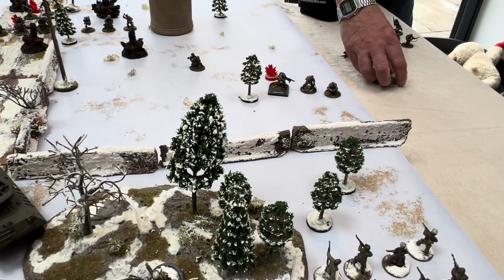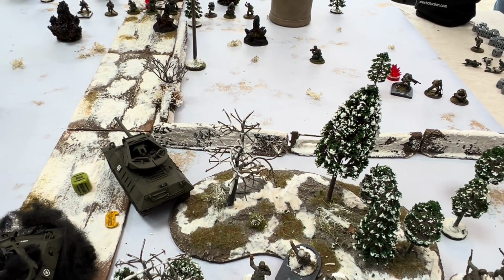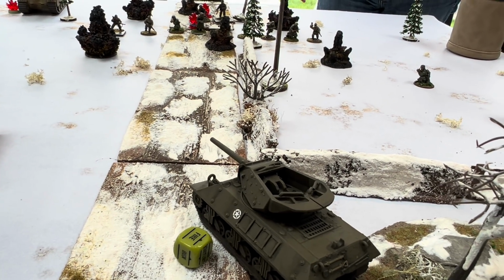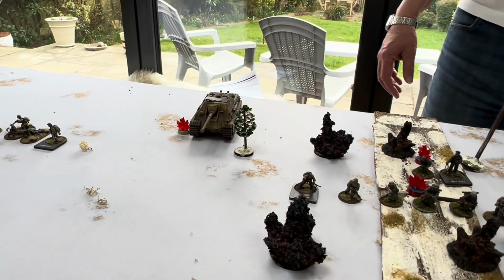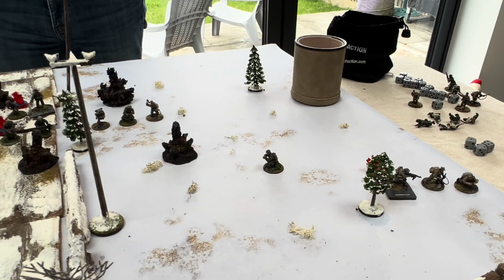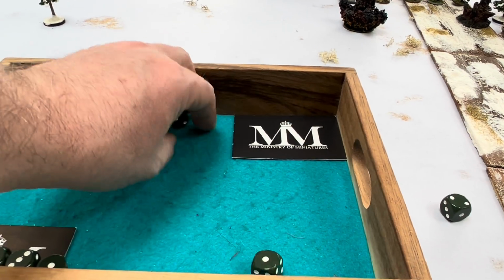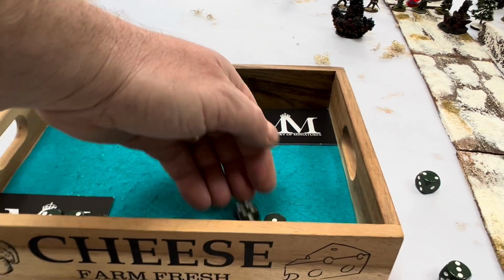Okay, and then last of all, I've got the tank. And I'm going to have to go for your tank, I think. Okay, so this tank is going to do the main gun into Mercer, which is the Jag Panther. And the heavy machine gun 3 shots into Krabacha. So let's do that first. I haven't moved, so it's just 4s. That's 1 hit. Killing on a 4. No, just a pin. 1 pin.